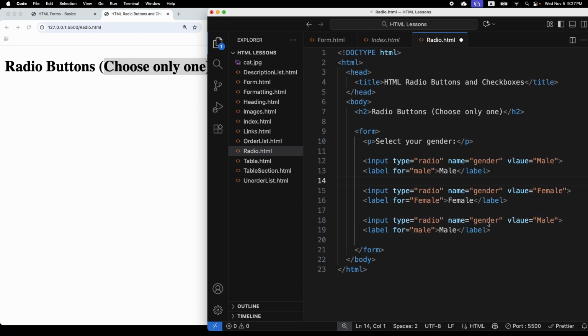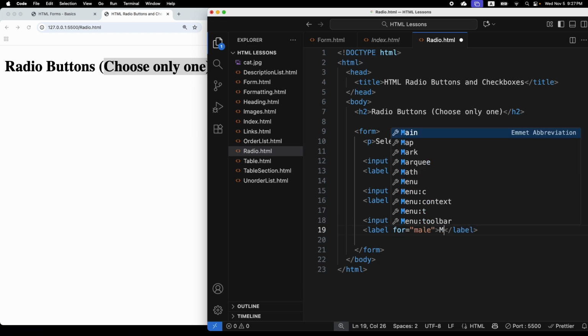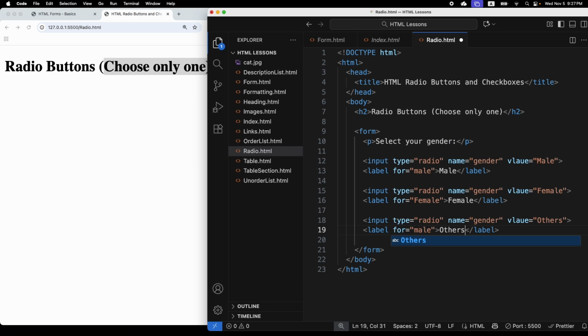Type radio, name is gender, and value attribute is others. Here as well, I'm gonna change it to others, and the label is for others. Save it.